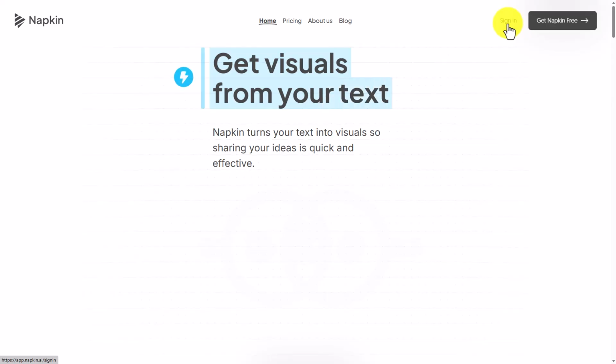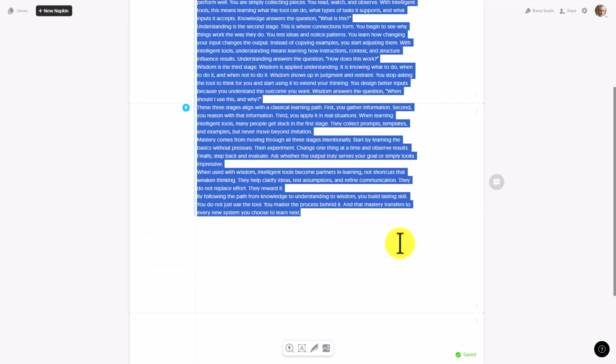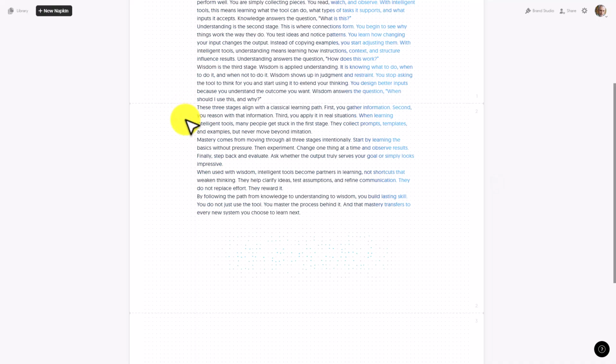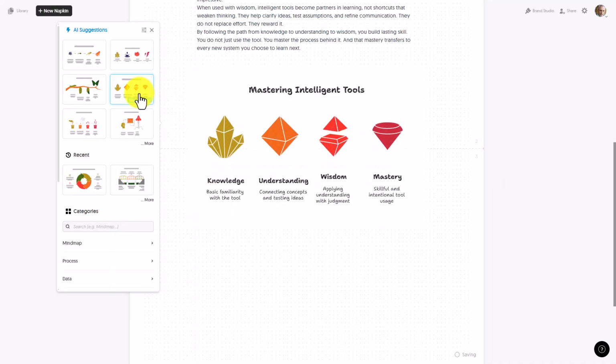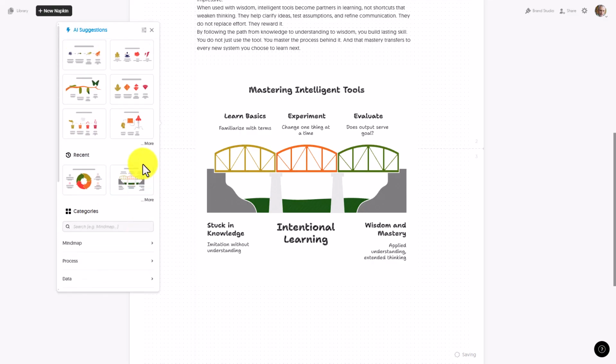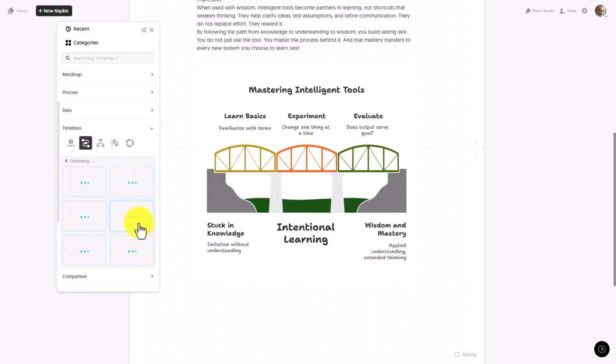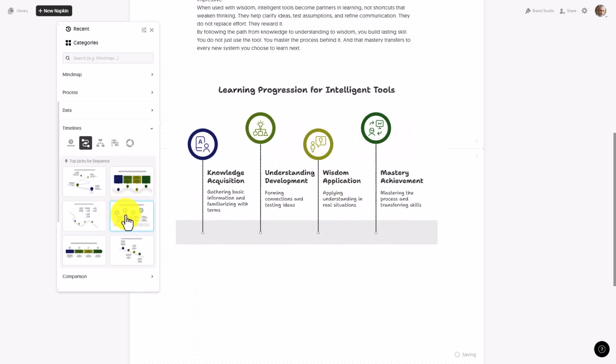We're going to click sign in. We're going to import our file into Napkin. We're going to select the entire document. We're going to generate the visual, and Napkin will help us, and we can choose through a number of different visuals. We're not going to go through that entire process here, but Napkin will allow you several ways in which you can express the image. Right? So if you like one better than the other one, you can do it.